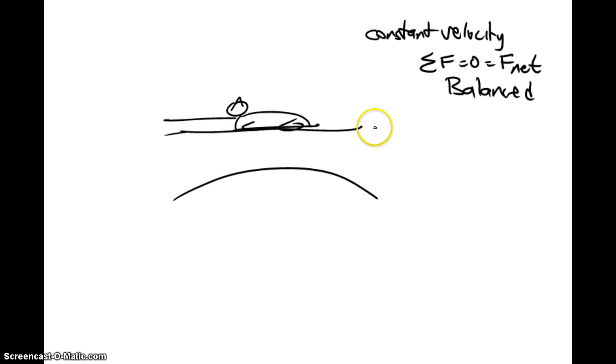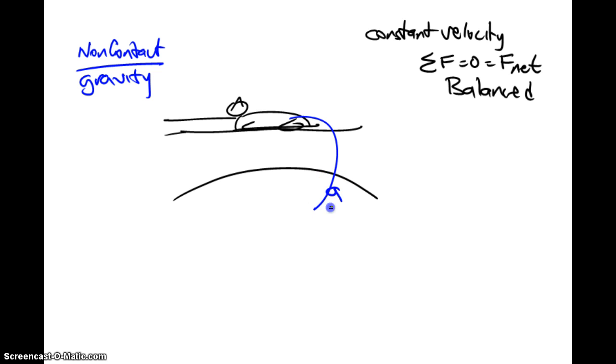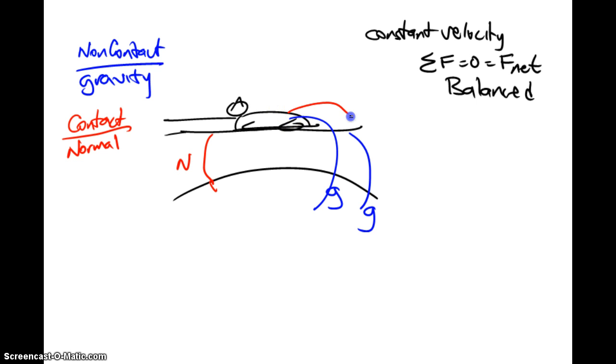Okay, let's go ahead and identify things. So we'll start with, of course, our non-contact forces between the cat and the earth. We've got gravity. I won't consider the leash weighing a whole lot there. Now let's take a look at our contact forces. How about normal force first? Yeah, there's a normal force between the cat and the ground, or else it would fall to the center of the earth.